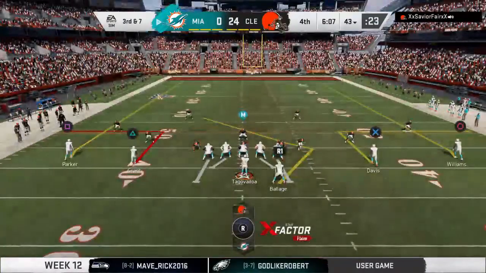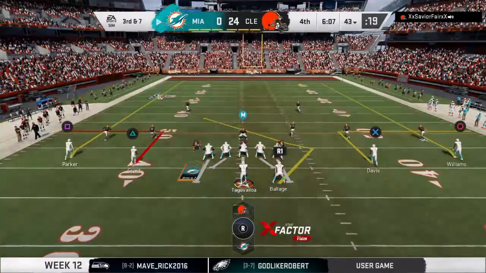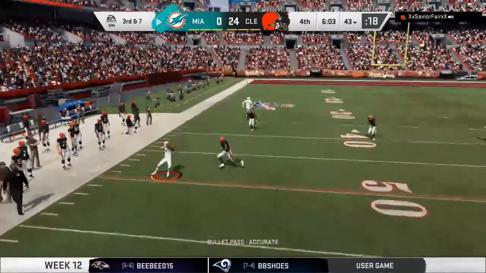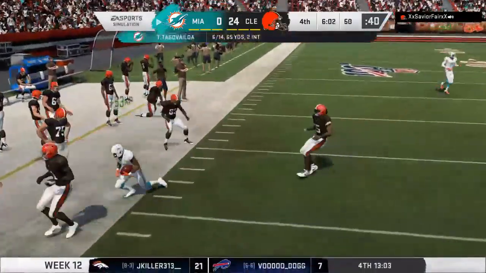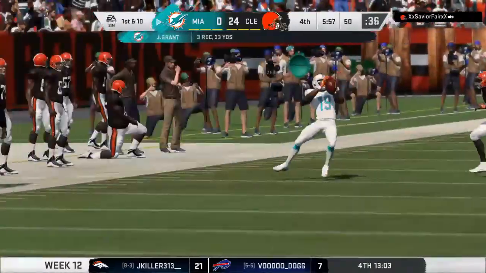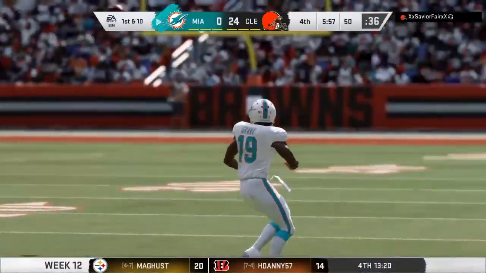The Dolphins on 3rd down. Not good. 0 for 4 thus far. This is 3rd and 7. They're going to look to throw. It's complete to Grant. It's a 7-yard gain there, and it's good enough to move the chains. A gain of 7. First down, Miami.